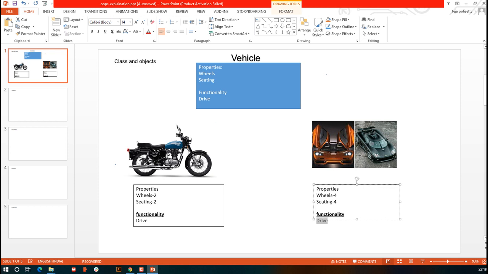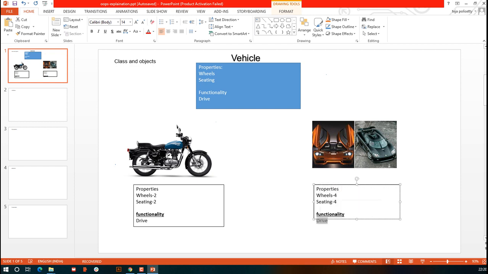Now let's give this name as bike, not bullet. If I say get me bike.wheels, bike is nothing but this box, and car is nothing but this box. If I want to access any of them, I need to call the object name and then these properties or functionalities.